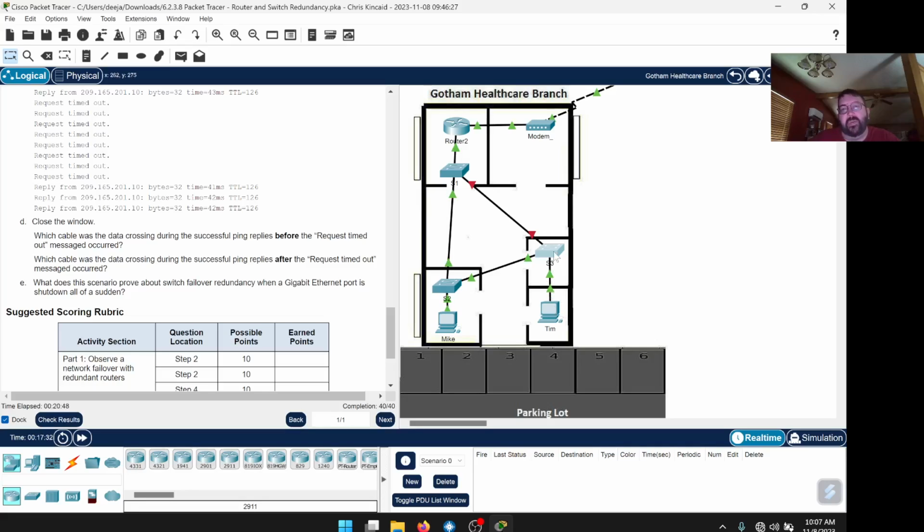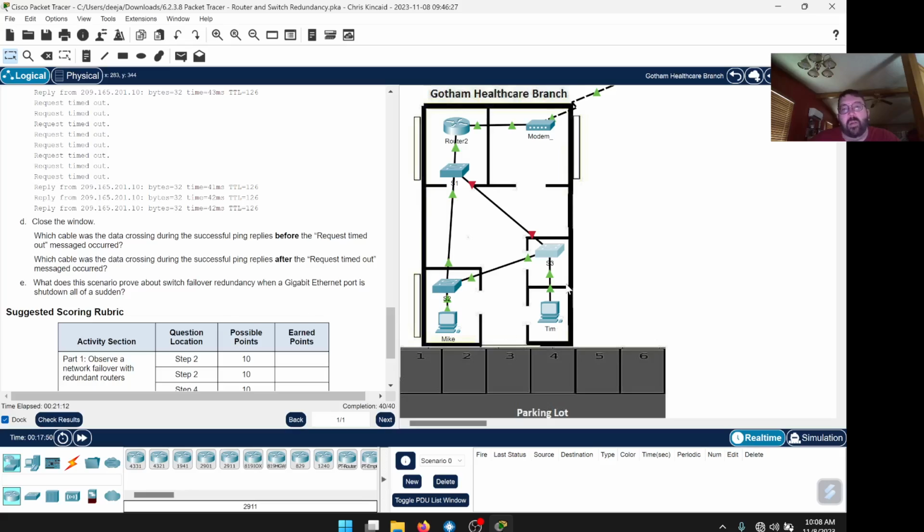Now it's going through the cable going through S3 to S2 to S1 because the main port here for whatever reason was shut down, and there must be some type of through port going like that, going through there. So put that in your own words, make it as simple as possible. There's not a lot of room to answer these questions here.